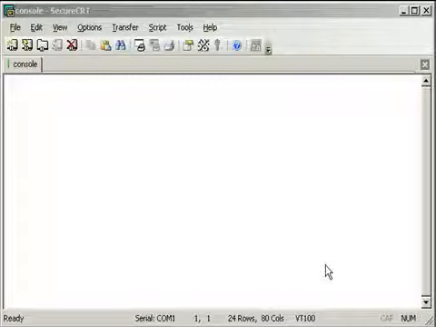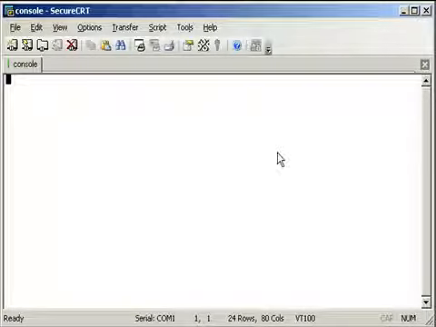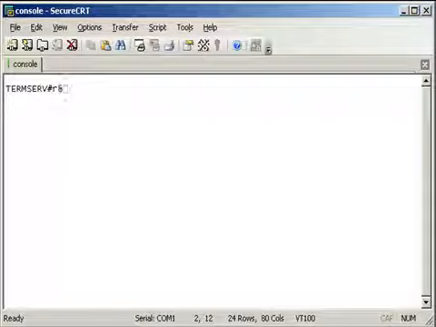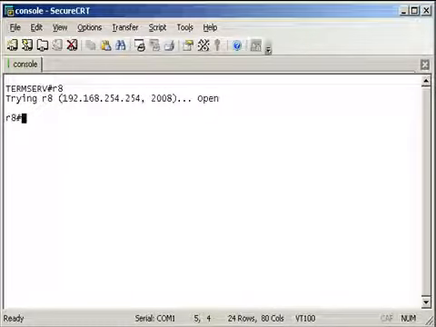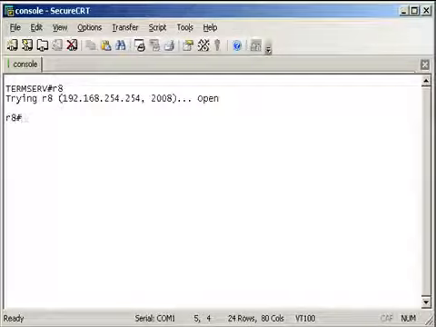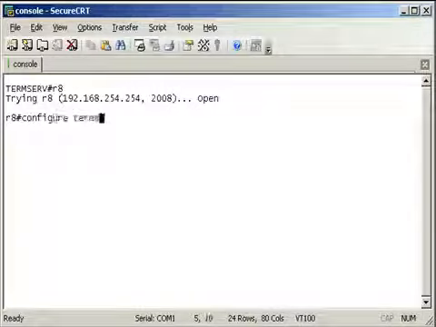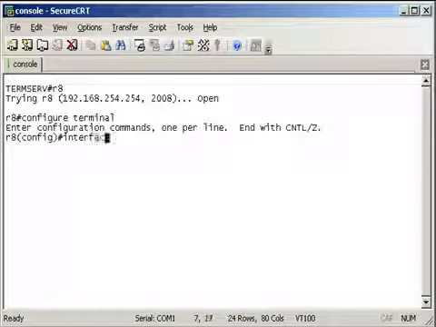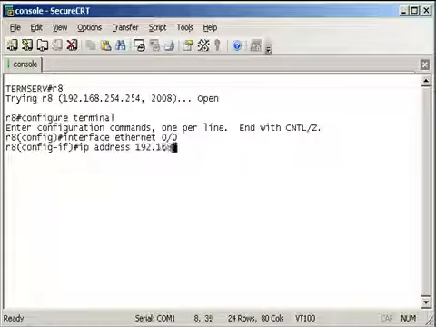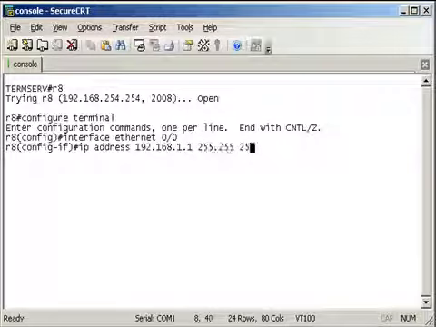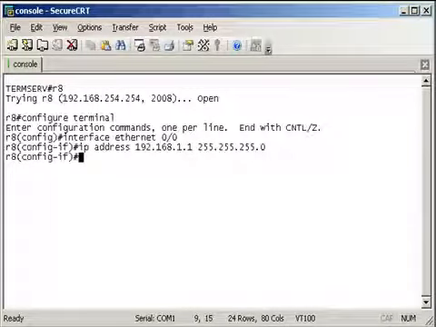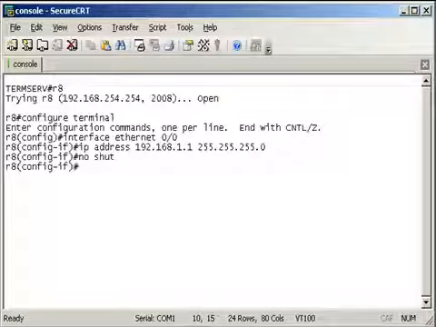So without further ado, I'm going to jump into router 8, which is going to be our DHCP server in this case. And get connected here. Both of these routers are connected over their Ethernet 0/0 interface. So we're going to go ahead and set up the DHCP server first. And we'll configure its Ethernet 0/0 interface with the IP address 192.168.1.1 with a 24-bit net mask. And we'll go ahead and bring that up there.